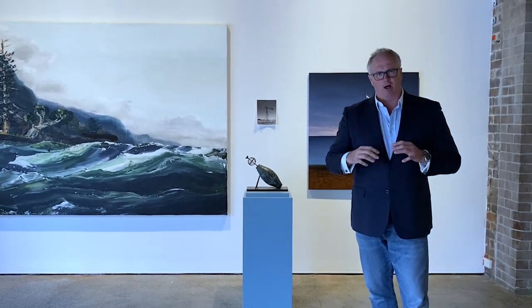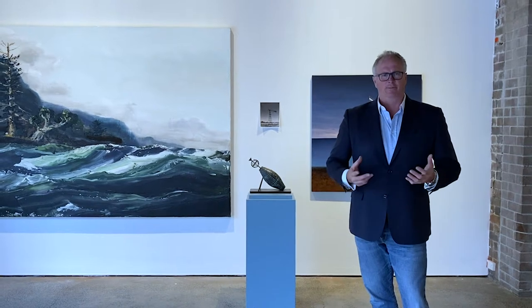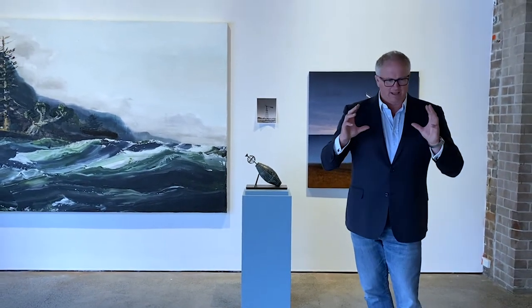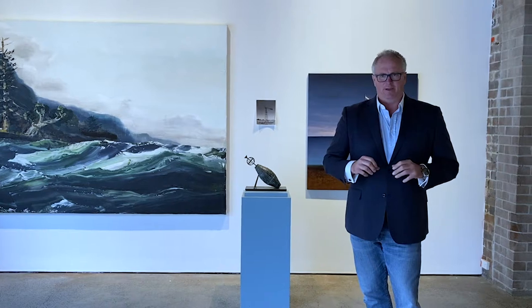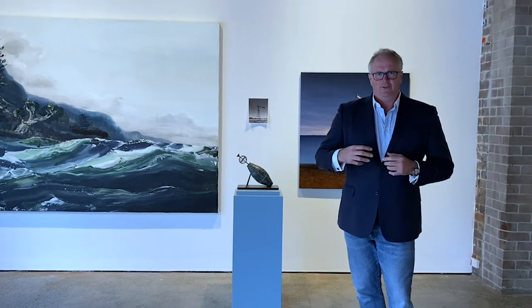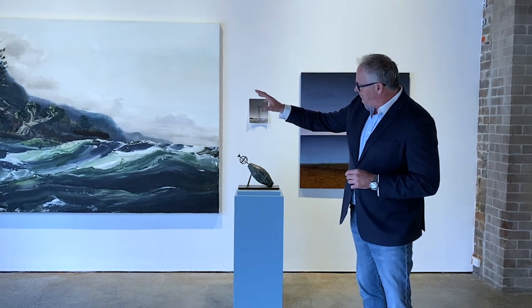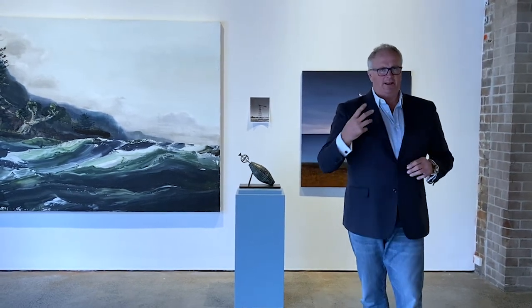The weather changes, and there's a mist that rolls in — and it's really in many respects the very essence of the sublime. That's one of the things we're delving into in this exhibition, because the sublime is really about that idea of something incredibly beautiful, incredibly powerful, and also dangerous. The inky darkness, the swell rolling in, and the clouds coming down from the mountains.